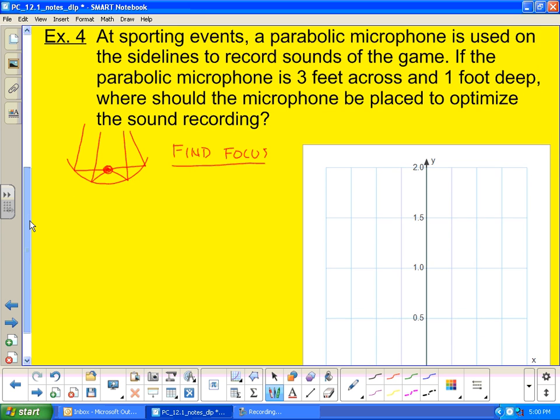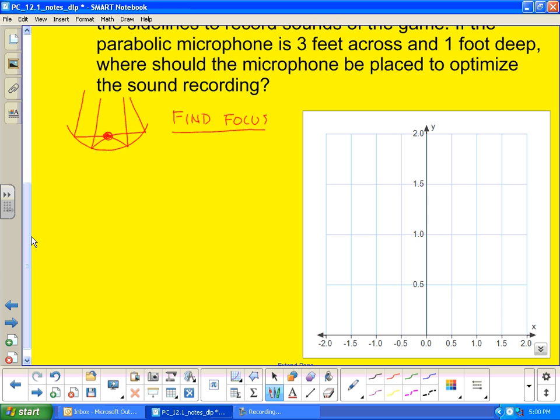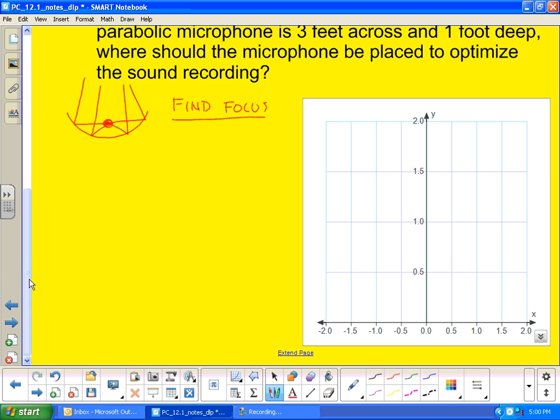All right, let's draw this thing. We know it's 3 feet across. We're going to use the y-axis as our center axis. That's our axis of symmetry. And it is 1 foot in depth. So we're going to center it with a vertex at 0, 0. 3 feet across means we're going to go left 1.5 feet and right 1.5 feet. And it has a depth of 1. So left 1.5, up 1 would be the outer left edge of this parabola shape. Right 1.5, up 1 would be the outer right edge of this shape. And we know we have something that's looking like this. So there's this microphone, and we're trying to find where this focus is. It's going to be somewhere above that vertex. My parabola is opening up.